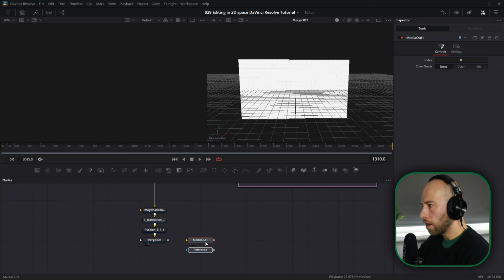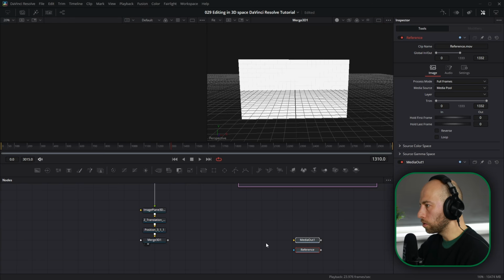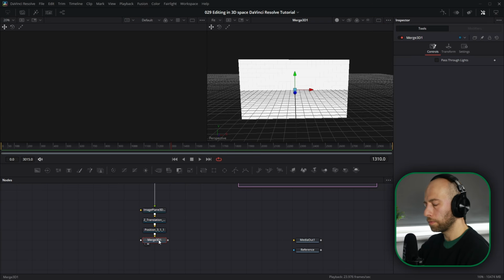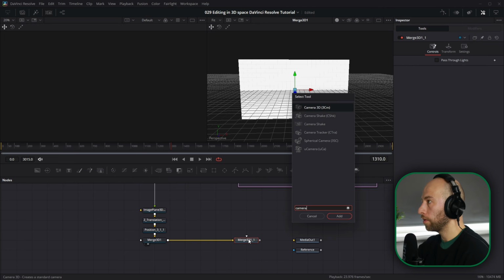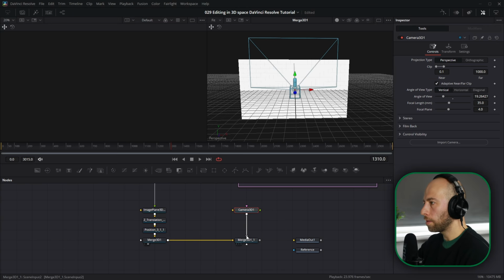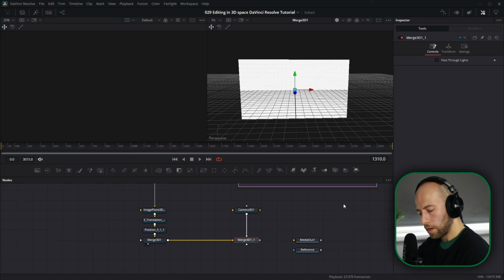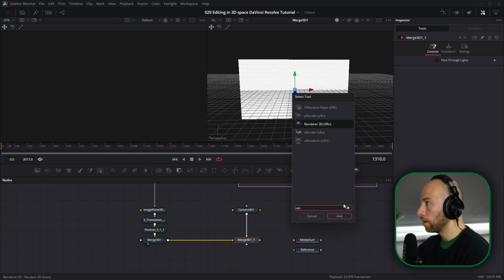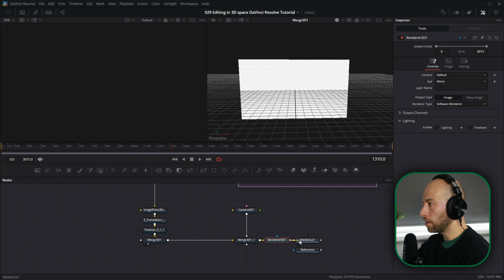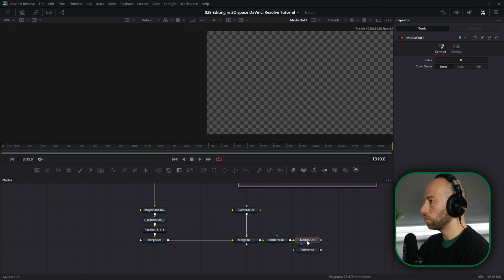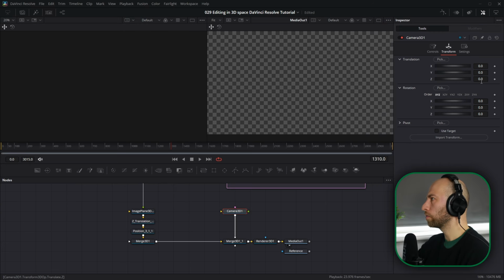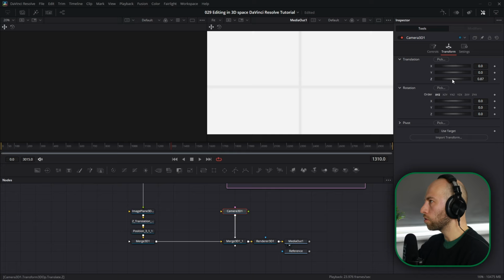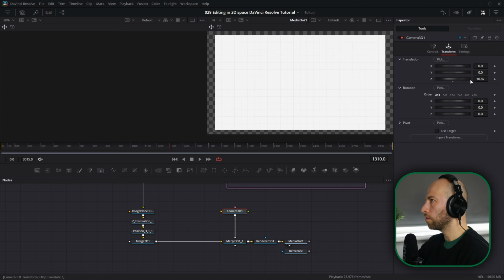And I want to connect it to show you something. Paste in here, and so what I'm gonna do, I'm going to grab this merge, copy and paste it. Next thing is we're gonna grab camera 3D, okay. There we go, we've got camera, and again, go to this merge and shift space, render 3D. Let's connect it to the media out and hit 2 on media out, and nothing, we got nothing, but don't worry, just go to the camera, go to transform and go with Z translation, go like that, and now you can see all the background.